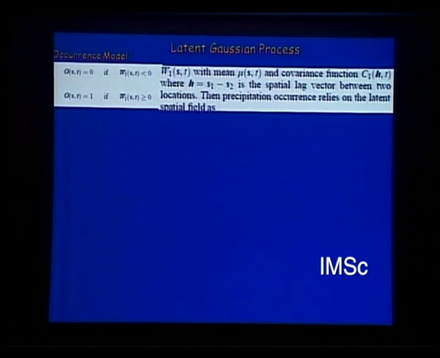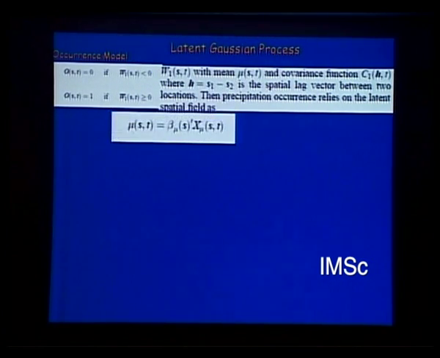Typically in all these covariance functions, far away points have less correlation, near points have more correlation, so you have an exponential decay type thing. The mean function is dependent on the predictors or covariates. That's your x. These could be latitude, longitude, sine, cosine, climate, whatever you want to throw at it.